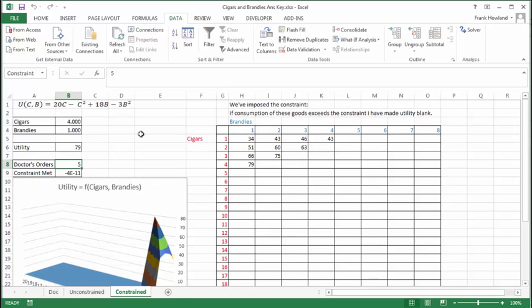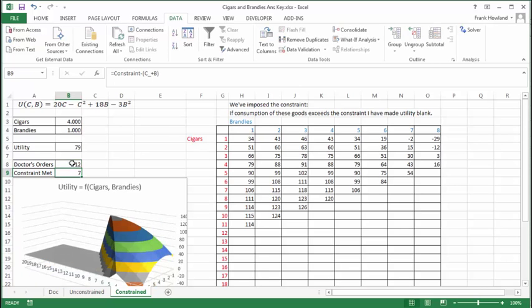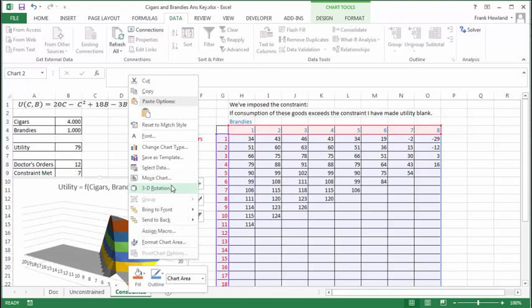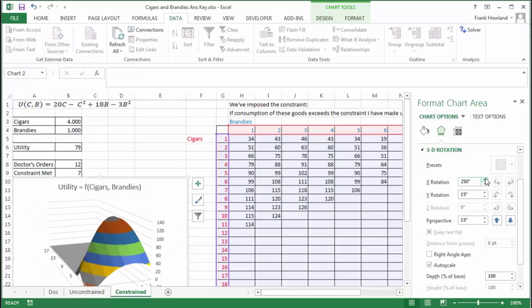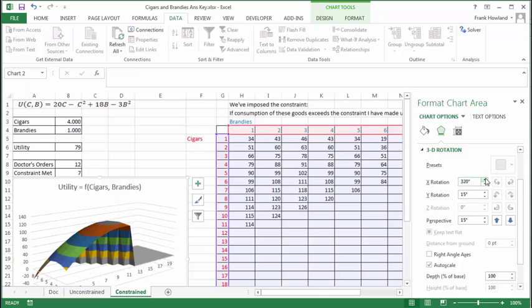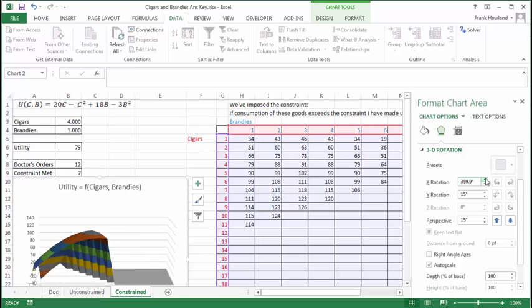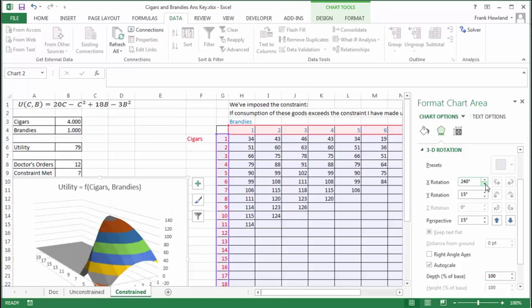Oh, by the way, here's a graph. What's going on in the graph? Well, to see what's going on, first of all, let's change the constraint to, say, 12. Now we've got a much bigger surface here. And notice it's cut off. How's it cut off? You can see it visually here. I could also rotate this, do that 3D rotation, go with the X rotation, and take a look at this. It's basically the utility surface, but some of it's cut off.